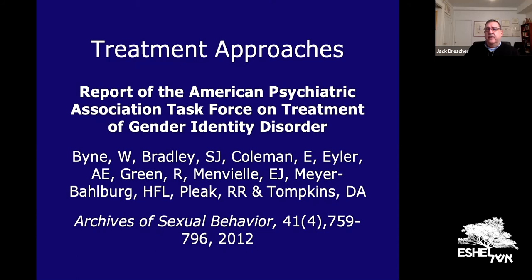So in 2008, I recommended to the American Psychiatric Association, you know, we have treatment guidelines for many of our diagnoses, but since we have this diagnosis in our manual since 1980, we've never done any treatment approaches. So the APA put together a task force which published its results in 2012, chaired by my colleague Bill Vine and a number of people from a variety of different perspectives on how to treat these children. And there was no conflict when it came to their decision about recommended guidelines for older adolescents and for adults.